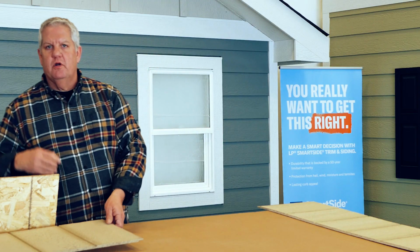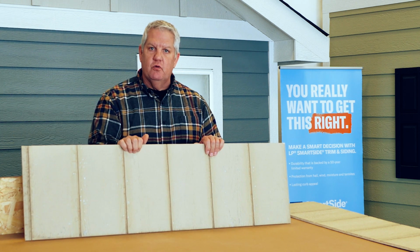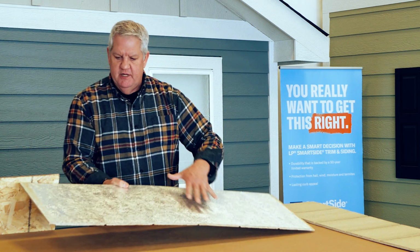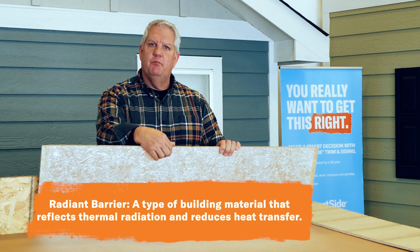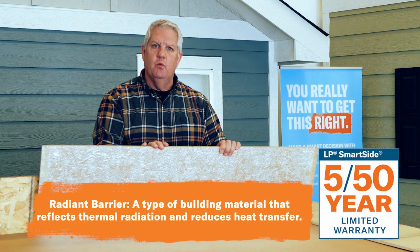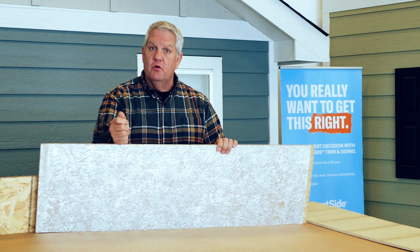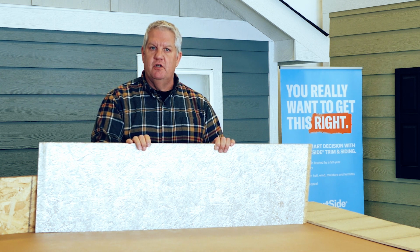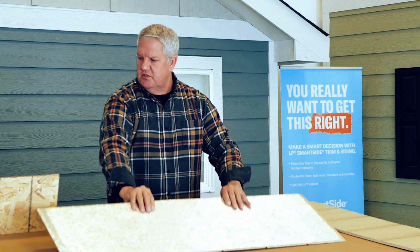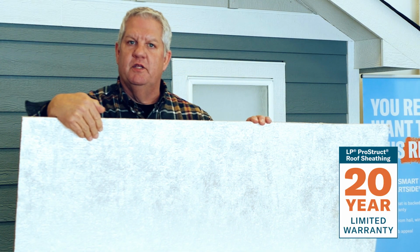If you live in a warmer climate, you may want to choose this product here. It looks very similar. It's a grooved panel, but on the back side, it has a product called SilverTech. SilverTech is a radiant barrier. It also does carry the 550 warranty. It's very clean. It lights up the shed very well, or your outdoor building. When you put a light in it, it reflects, it looks great. It's also energy efficient. Along with this product, they also make a roof sheathing to go along with that. So the roof sheathing too has the radiant barrier on it as well.